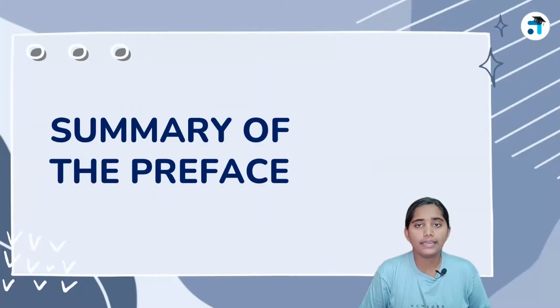So there is a preface for the novel, and we are going to look into the summary of the preface. In the preface, there is an unnamed editor who tries to make readers get introduced to the novel, which is going to follow in the next pages. And he does not give away the name or story of Robinson Crusoe in a detailed manner, but he chooses to designate the narrative as a private man's adventures in the world.